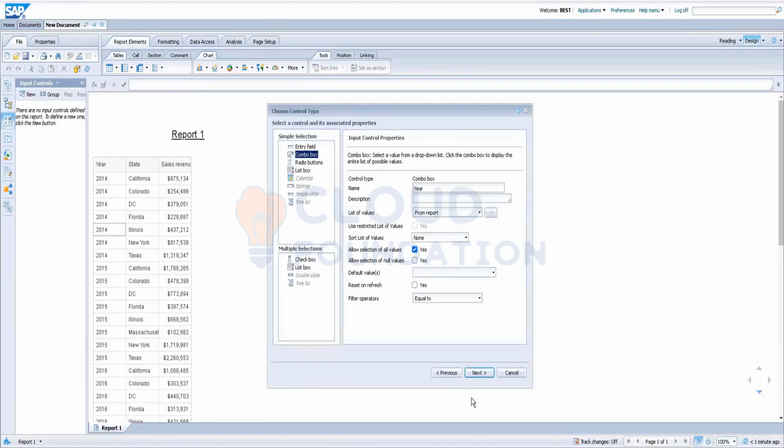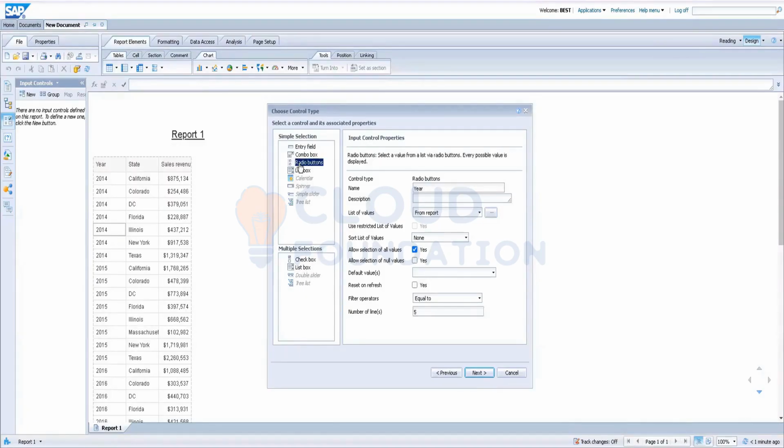Next we have many options here. If you want to keep only single selection, like we can only give 2014 or 2015, likewise, if you want to give a single value, you have to use simple selection. If you want to give multiple values, you have to use checkbox or list box.